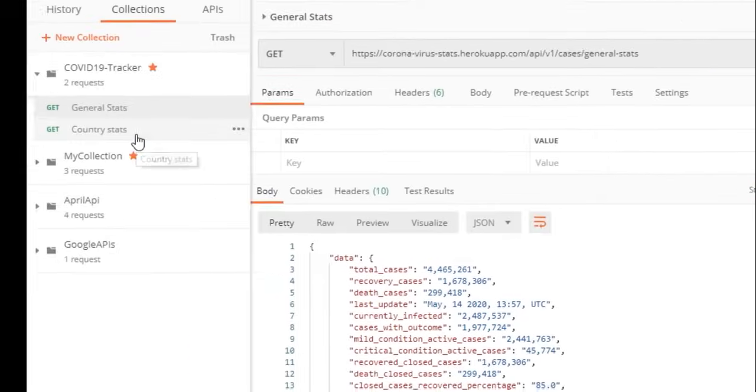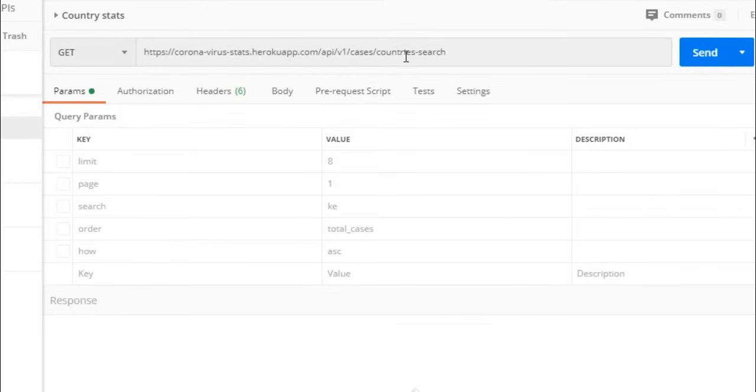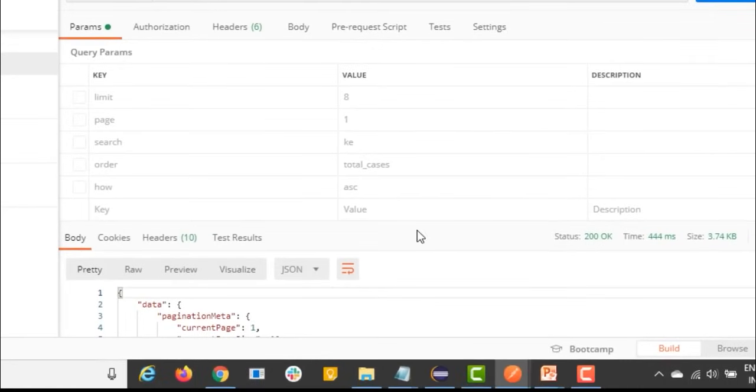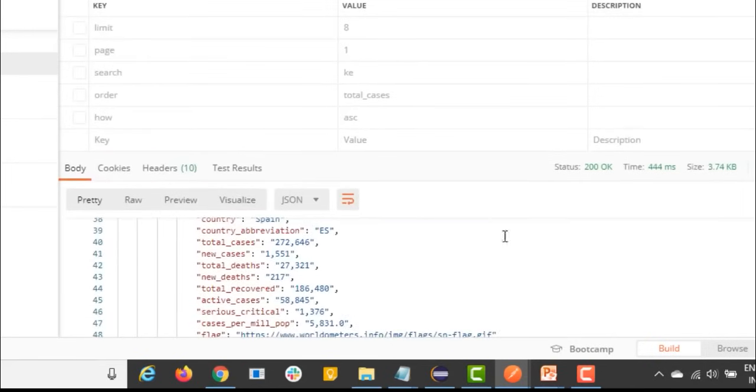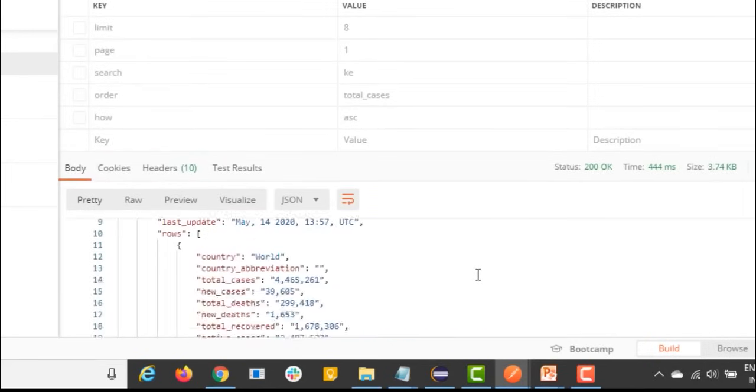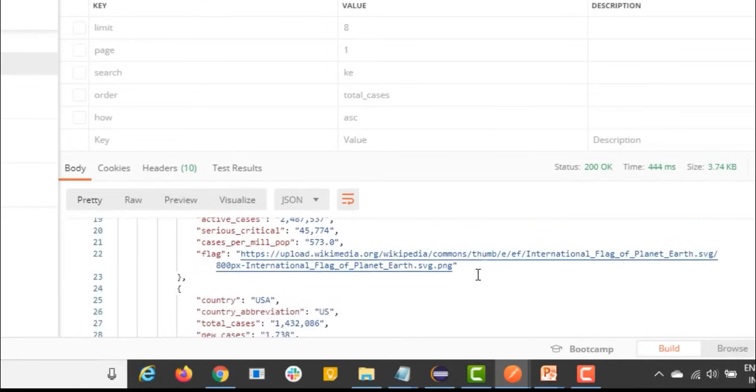Let me also run another API. Here I am just looking for country based. We just need to pass one parameter. If you're looking for a specific country, you can give it as a parameter and it will simply search for that. Again, if I simply click on send, just a second, it is still giving you the complete details. Let me take one country. Right now it is taking all the countries.